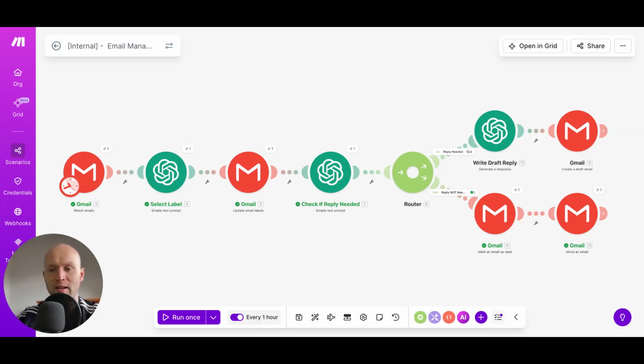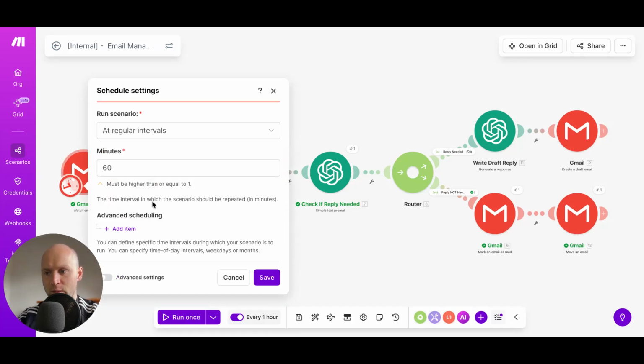Now, if you're on a free plan and you've only got 1,000, that means you're going to be eating up a big chunk of your credits just on watching your email inbox, which is a complete waste of time. So I'd recommend changing the intervals to every hour, because then you're only spending 24 credits, not the 80 that you would if it was every 15 minutes. But it's totally up to you. You could do this every 2 hours, 3 hours, whatever works for you, or even just once a day. It'll just crawl through the inbox and manage it all in one go. But if you're like me, it's quite nice to have it on a regular cadence so you know that the emails are just being taken care of.